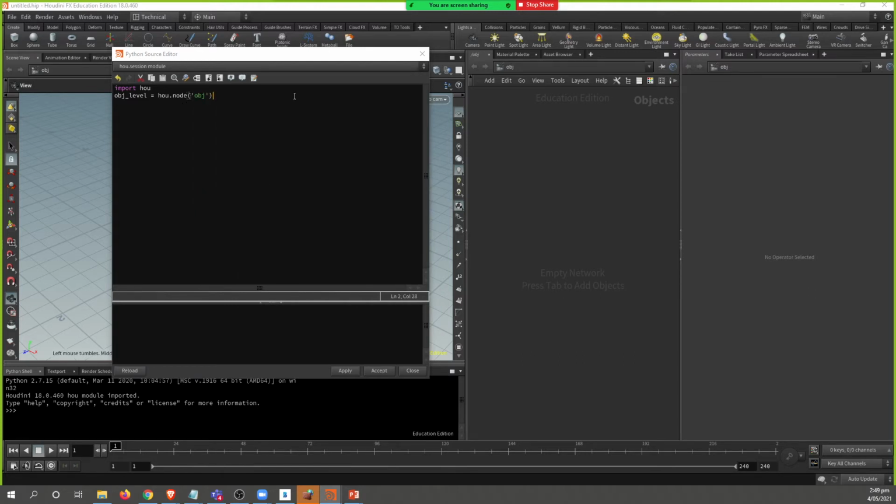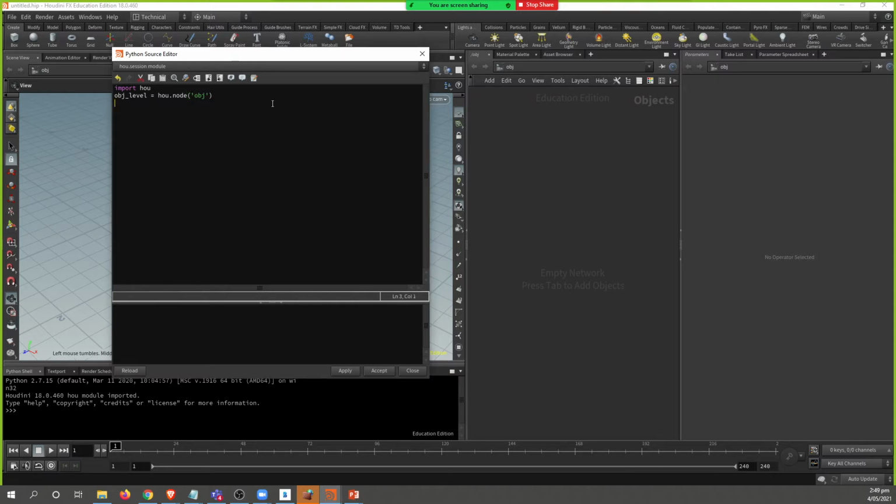This is a type of node here. In other words, so far you might not have noticed, but you are working in a master node when you say you're working in object. It's a level, it's an environment. So by creating that, we get into that master node.